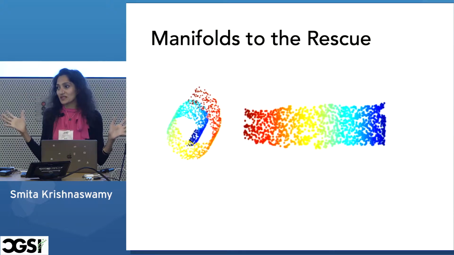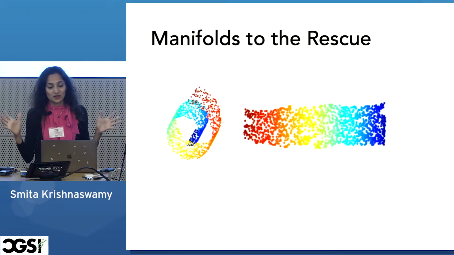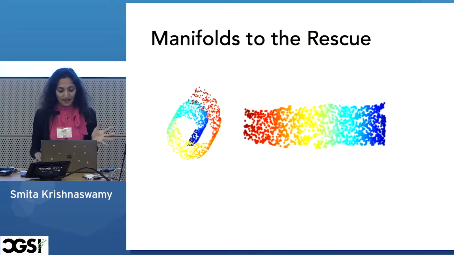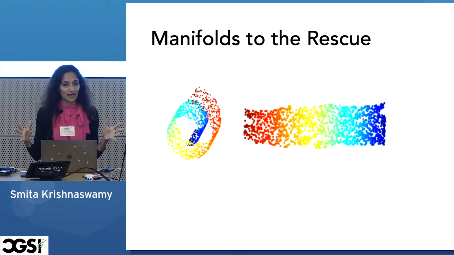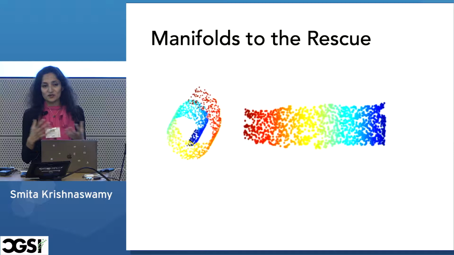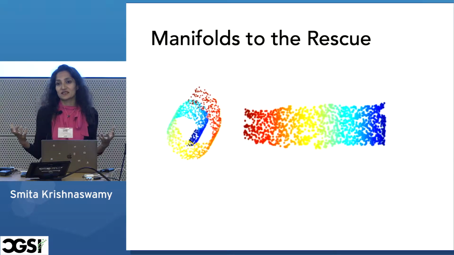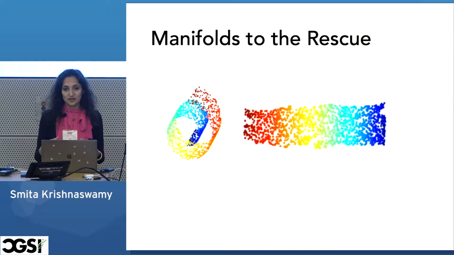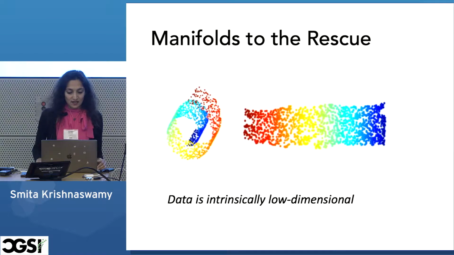And that's the kind of picture we have of how to understand cellular systems. And you might be wondering why cells would have this kind of structure. It's because the genes that are in a cell have to be coordinating. They have to be making proteins that interact with each other that eventually lend themselves to making a very coherent entity, which is a cell. And so there has to be informational redundancy between the genes, and so it cannot have intrinsically that high of a dimension, aside from some of the noise.